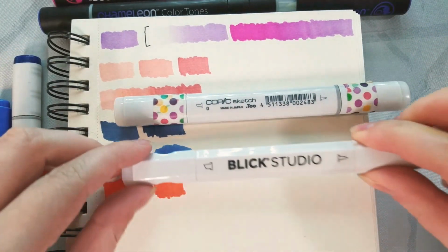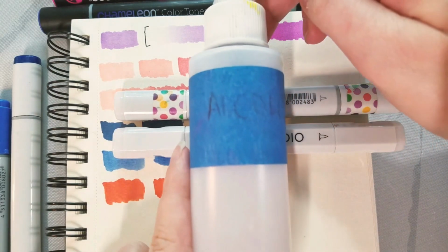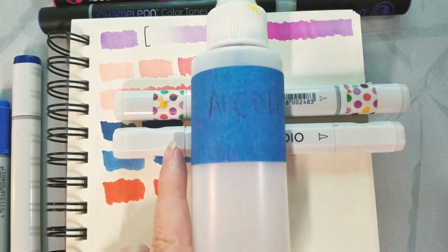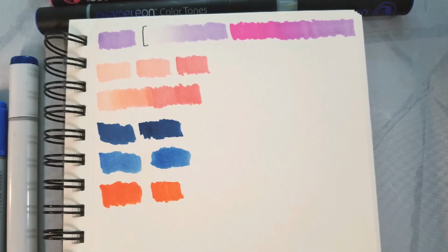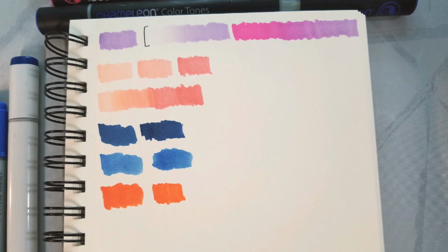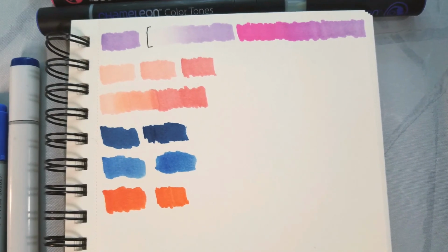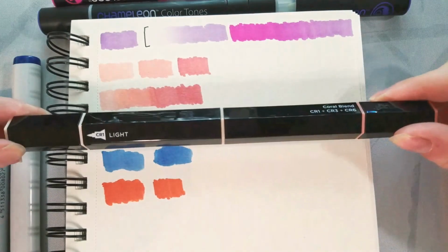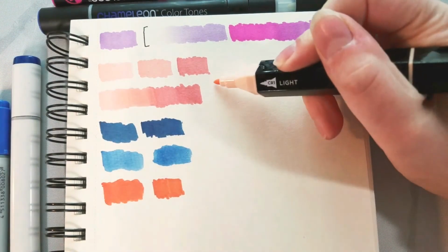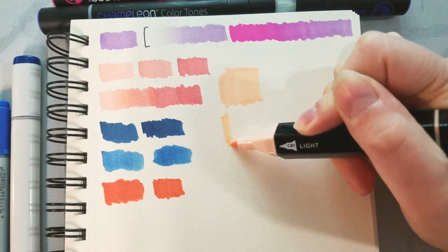Now we're going to do some blender tests, and this helps us figure out compatibility. So for this test, we're using the Copic Sketch, we're using the Blick Studio, and we're using rubbing alcohol. I did not pick up or save any of the Spectrum Noir blenders, so unfortunately I can't test that out, but I do feel like the Copic Sketch, the Blick Studio brush, and the rubbing alcohol will give us a good idea of just how compatible these are with other markers.